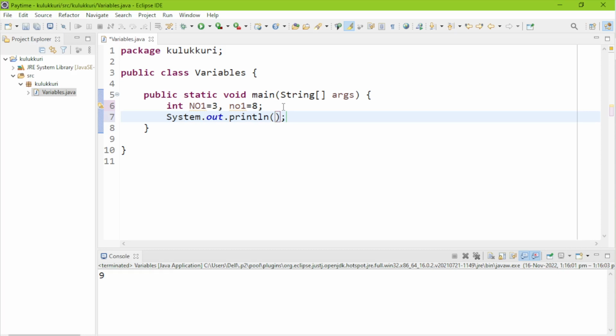First I am printing NO1, so here we can give equal to, and in the same way we can print small no1.